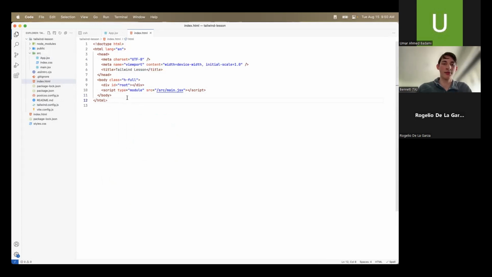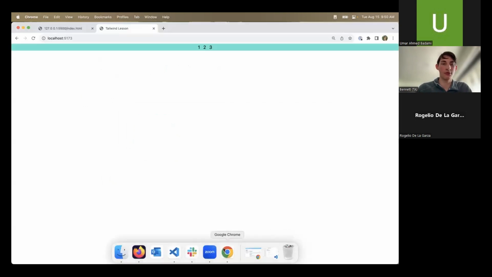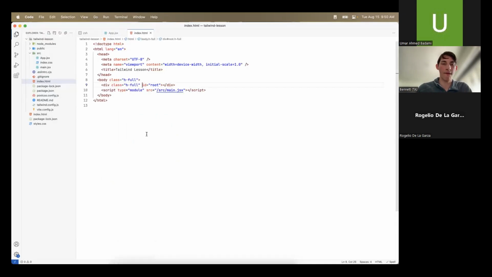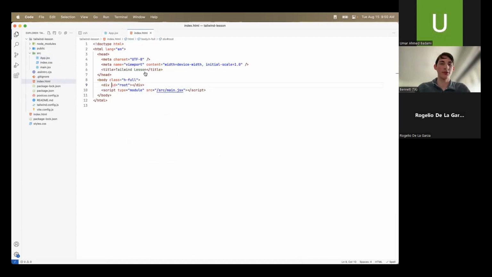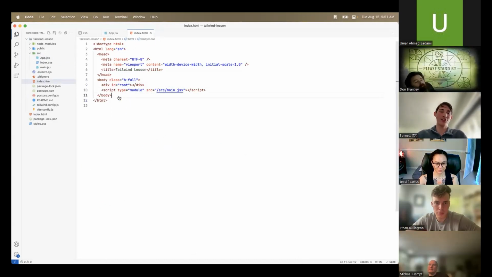Oh, I think maybe this div doesn't either. Maybe I can go class height. You didn't set the height of the container, correct? Like, where you set the full, you didn't put height. Did I? I think I specified height full here. Oh, you did. Height full. So not quite sure what's going on with the height full on the body here.